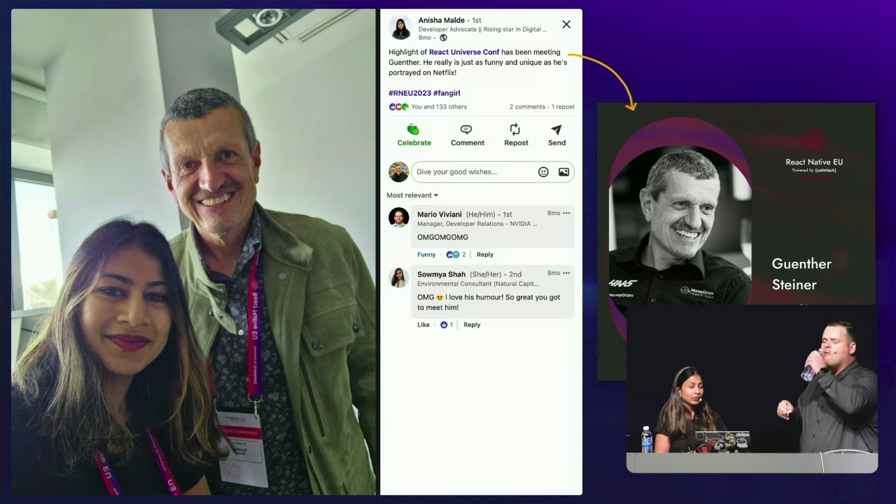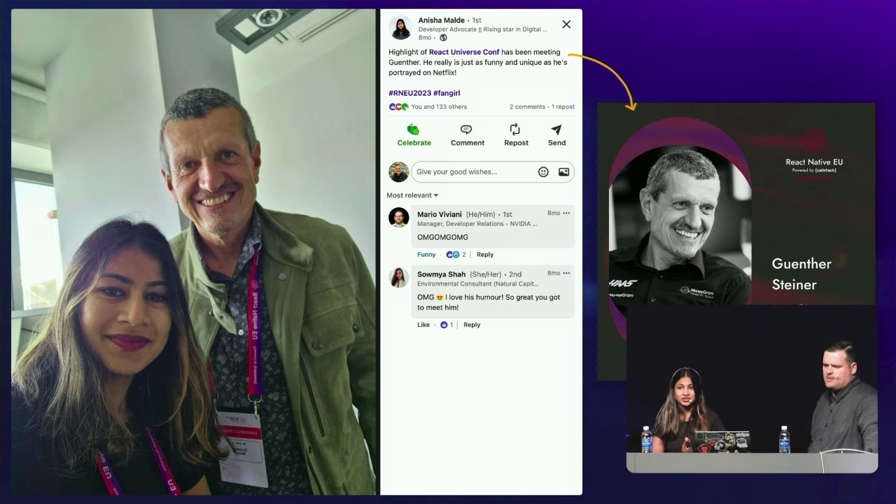And so you might be thinking, while you might feel like the driver, consider him your typical overpaid yet overworked engineering manager like Chris over here. So what would a React Native developer like myself have in common with him, other than obviously a background in mechanical engineering and a great sense of humor? We're both working with budget limitations that require thinking through resource allocations. For him, it's spending caps to avoid race fines. For me, it's thinking about how to maximize my code reusability and maintainability to ensure my apps can run on everything from smart TVs to smart cars. Fortunately, not yet F1 cars. That would be a bit dangerous.